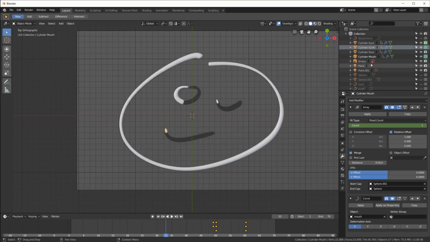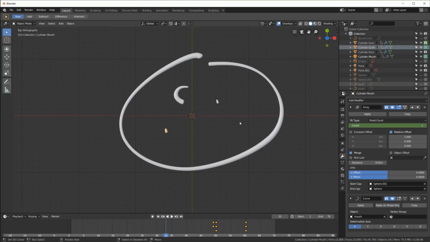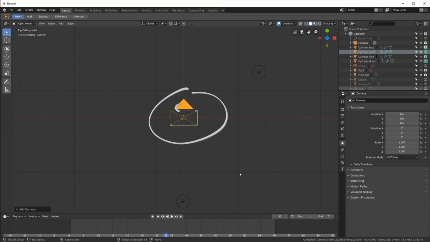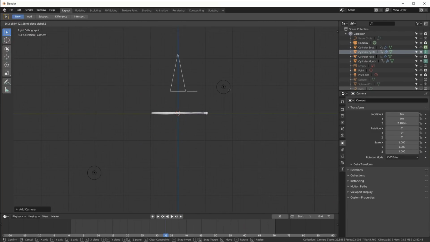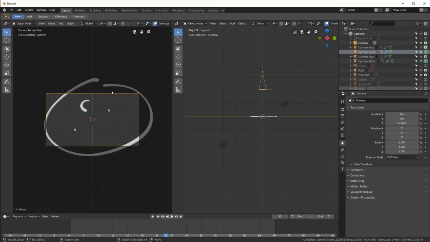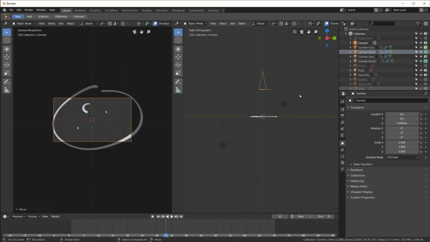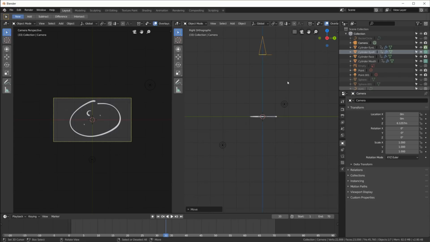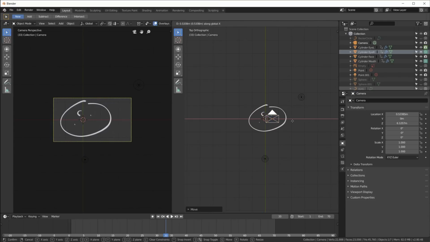So let me see, where is the image empty? Let me hide that. And I pick this frame. First I have to add a camera. Move it up on the Z-axis. Maybe split my view here. Look through the camera by hitting 0 on the numpad. Move up the camera some more. Maybe move it over so that we have our face on the side here.